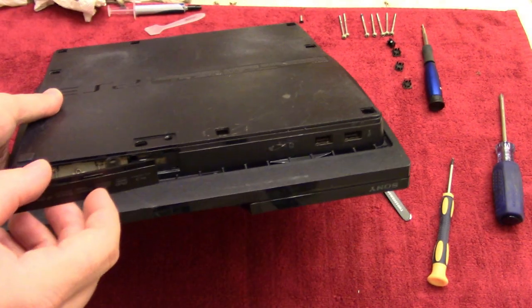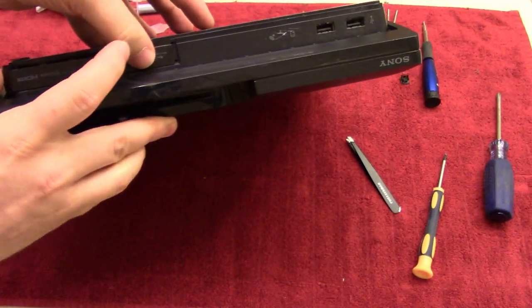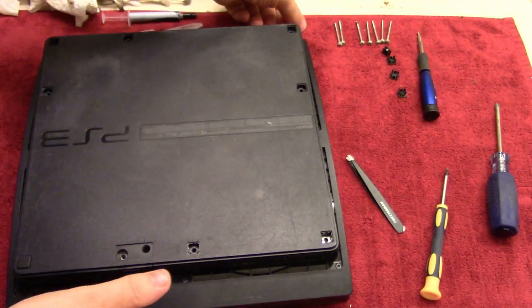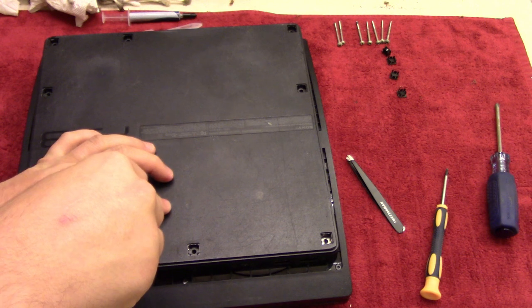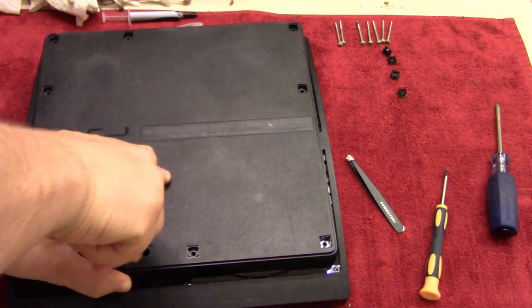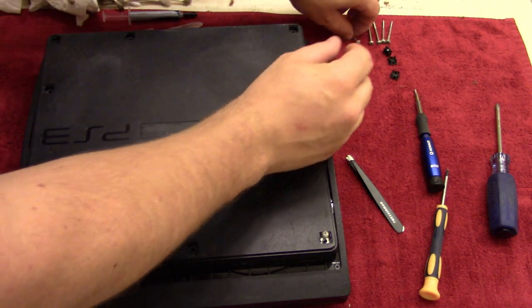Put our newly purchased bay in here, and it's going to slide a little bit, so you just put it in first like so, and then you can see here that it's a little to the left, so just slide that to the right, and then that's going to connect with this hole right here, which we're then going to take the blue screw and screw everything together here, just like that. And then take all the screws around the perimeter, put that together.